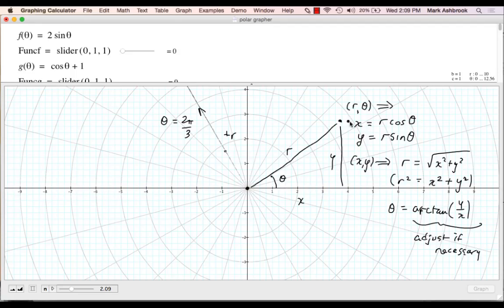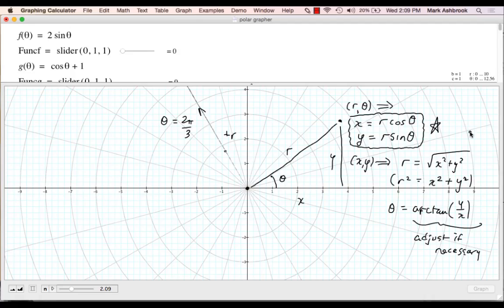Okay, now these relationships for polar coordinates are always true. If you've got a polar function, x is still equal to r cosine theta, and y is still equal to r sine theta. Okay, so these are important, and always true in the polar context. Okay, so that was kind of a review.